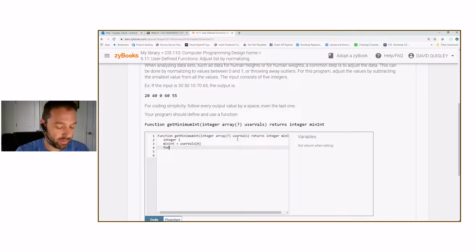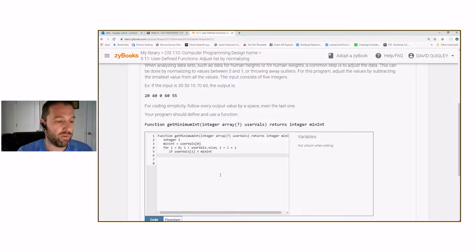Then we're going to do our for loop. So we're going to say for i equals 0, where it starts. Then this loop is going to run as long as i is less than user vals dot size. And then we're going to do our counter where i equals i plus 1. 3 spaces here, so that we are within this for loop. And this is where we're going to do that simple check that I was just describing to you. We're going to do if user vals, if the current one from our iteration is less than the one that we just picked and assumed was the smallest.